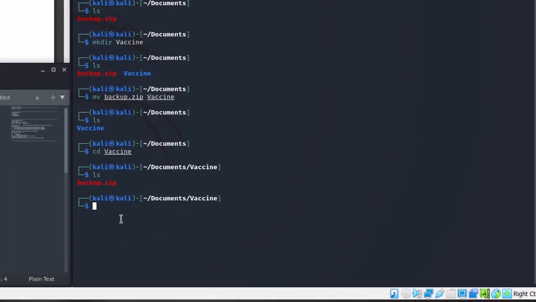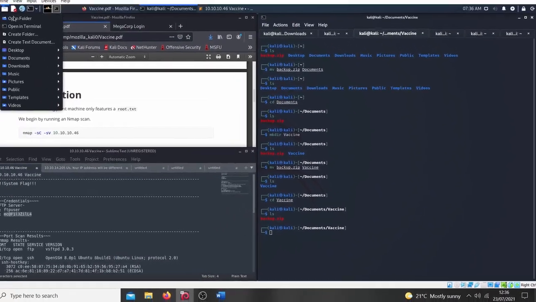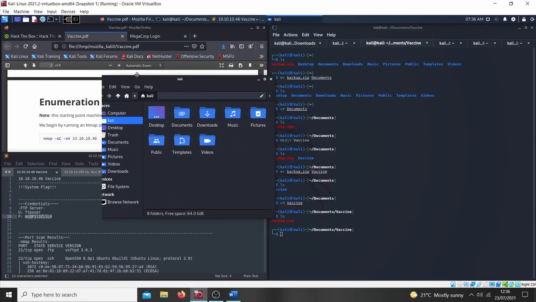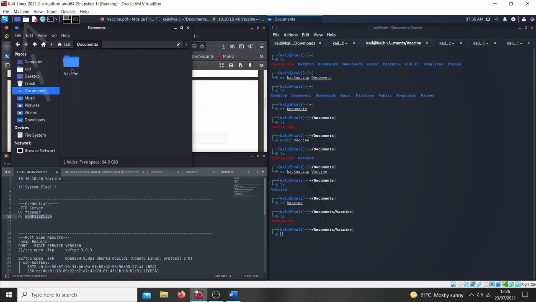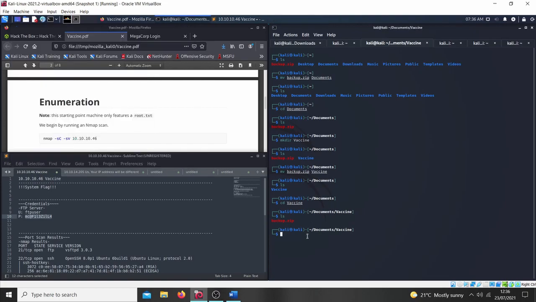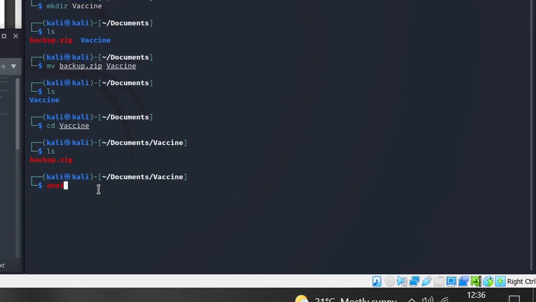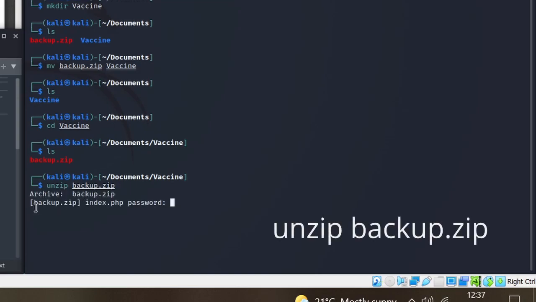And we can see here we are currently in the folder of home, which is that tilde sign, dash documents dash vaccine. And if you wanted to prove it, you could click on that white icon at the top for your folders, and you can see by default we're in the home folder, and within the home folder documents, within documents vaccine, and there's the file. So the tilde sign, that little squiggly line, means the same as your username. My username's Callie, so if I typed in Callie, or if I typed in the tilde, it'd be the same thing. We're going to try and unzip it, so uncompress it.